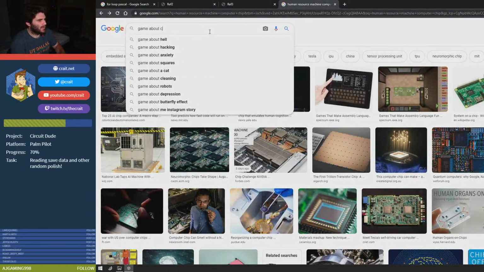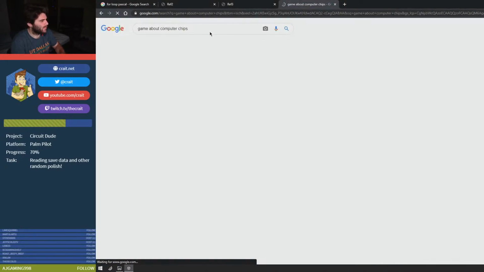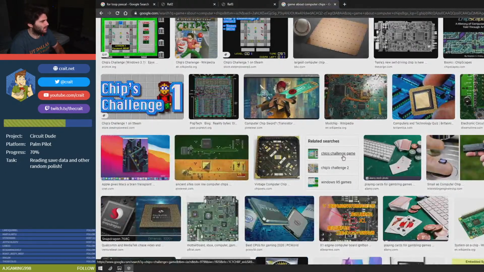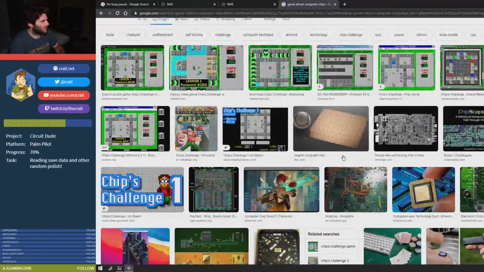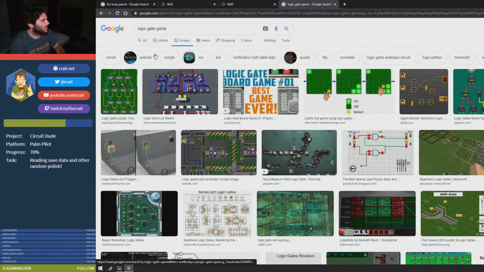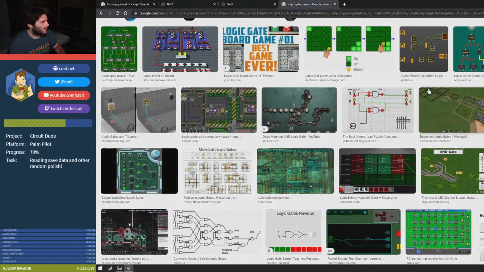Game about computer chips. This better not pop up with Chips Challenge. Oh my gosh, that's not what I wanted. Funnily enough, people do say that Circuit Dude is very similar to Chips Challenge, but what is that game? Logic Gate game, maybe? Man.